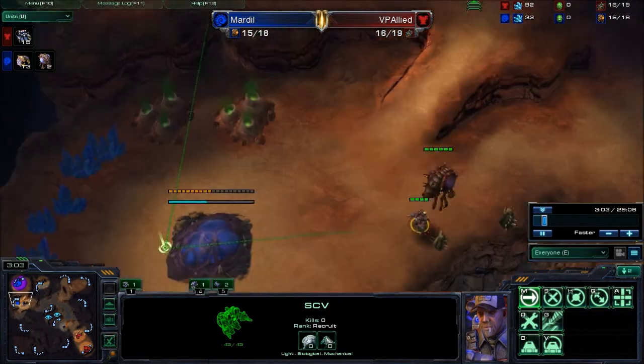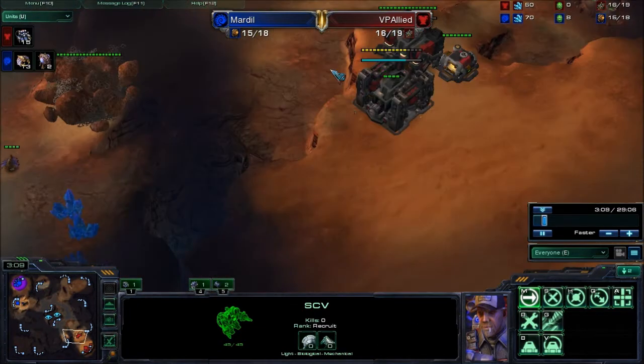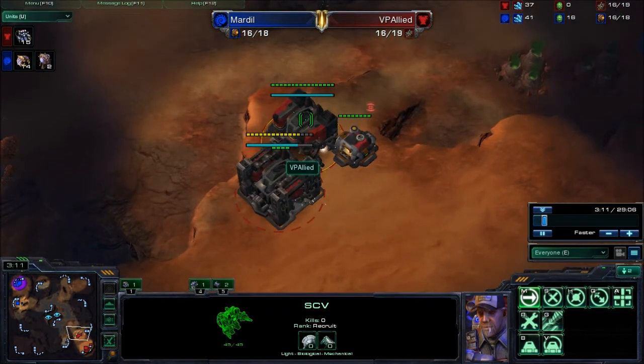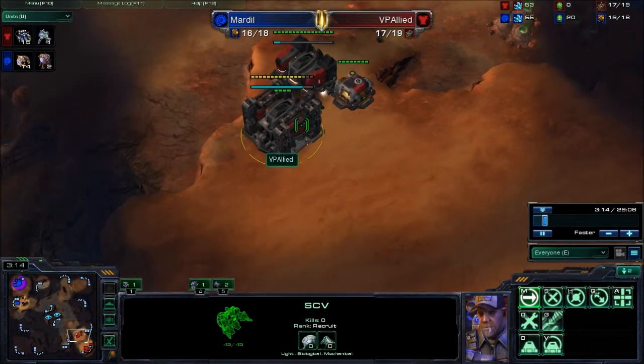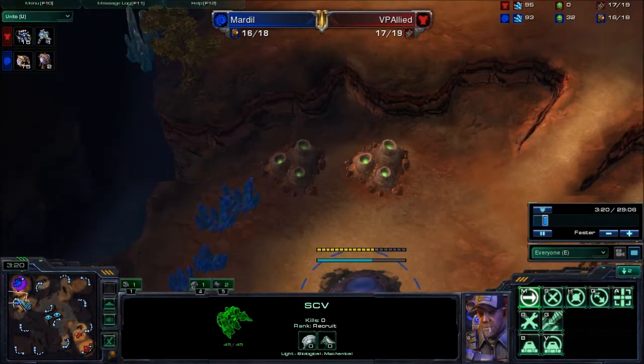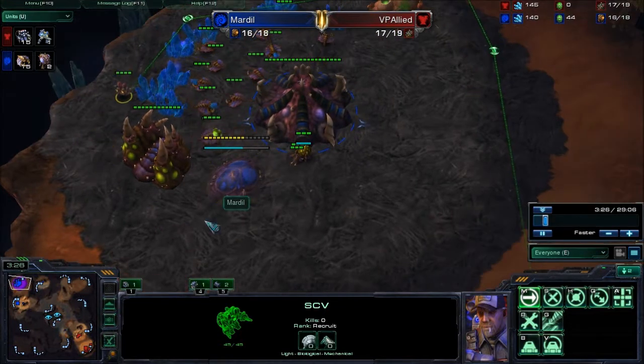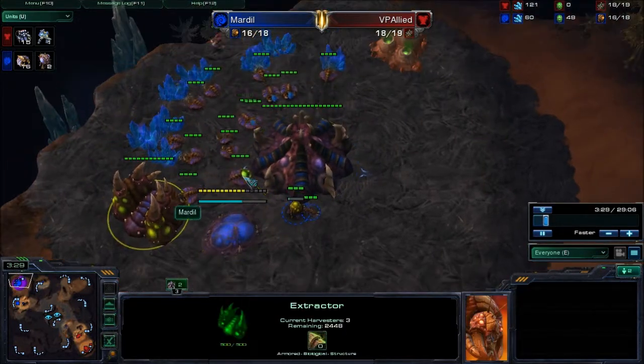So this is kind of like the forced lings, forced pressure, so you kind of feel like, oh, I'm scared. Very basic build. It's the economical version. I didn't go for 11-11 or 11-12. It's not a bunker rush. It's just a pressure expand. So it's very normal. Our Zerg opponent went for a 14 pull, 13 extractor.